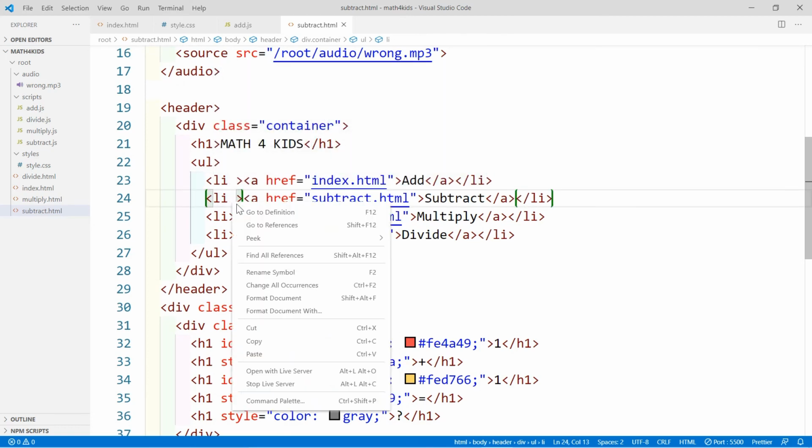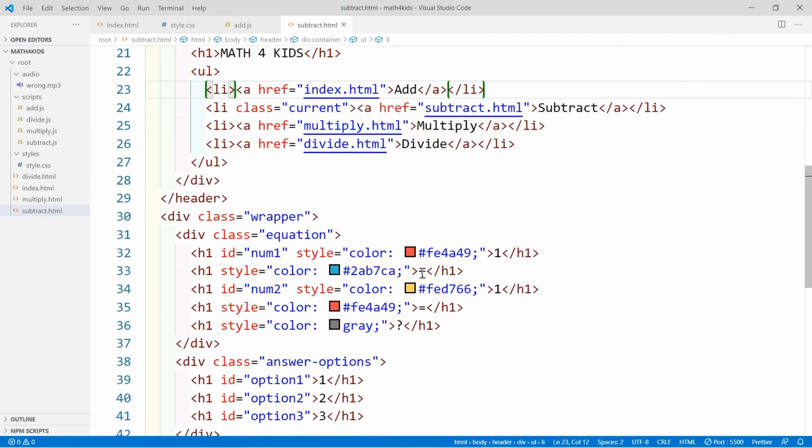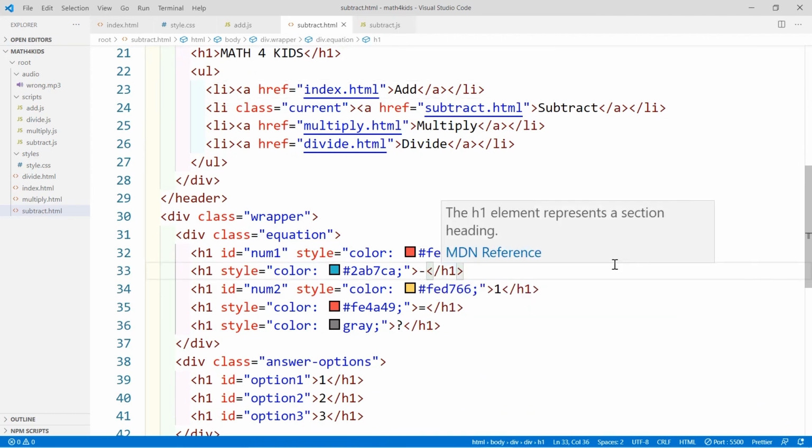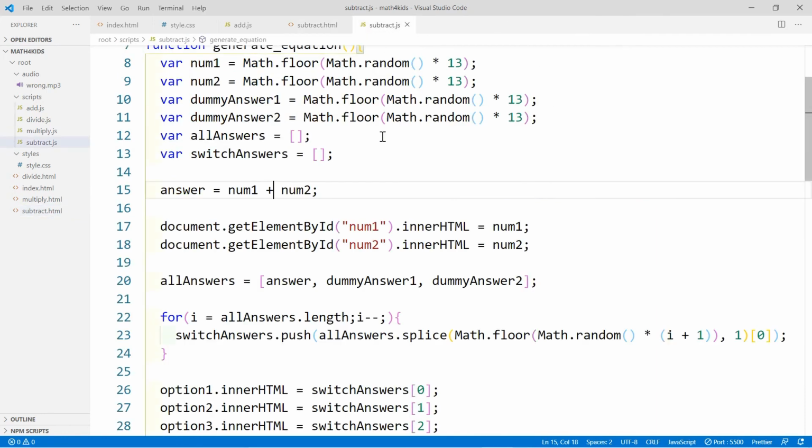And we're going to paste it in this one. And we're also going to change this from addition to subtraction. And we also want to change this. So instead of using the add JavaScript, we're going to use the subtract. All right, now let's go over here. And we're also going to change this addition symbol to subtraction.